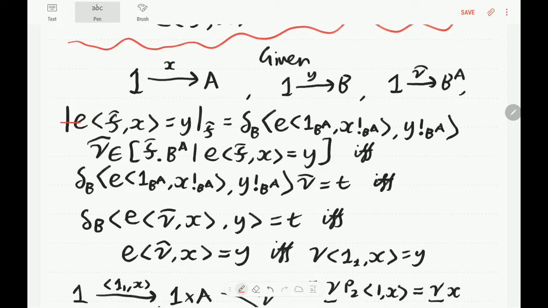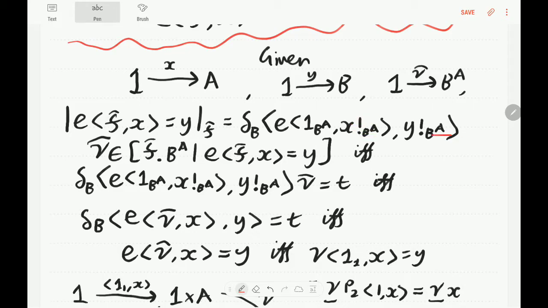Then interpreting, we can shift past the E. Interpreting the f bar, it becomes an identity, 1 b to the power of a. And interpreting this x, it's constant, so it becomes x after exclamation mark b to the power of a.